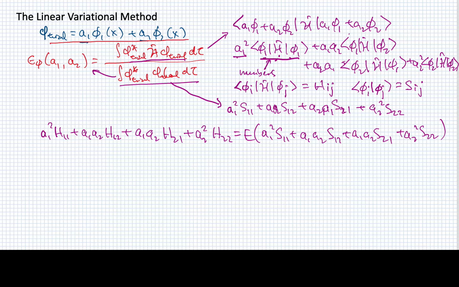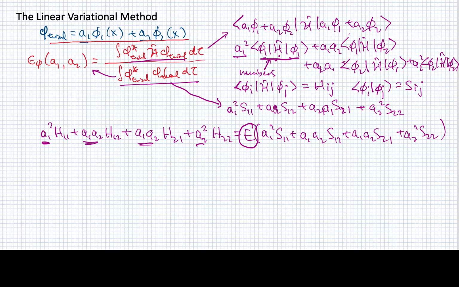All right, so now what am I after here? I need to find values for these coefficients. I also need to find the minimum value for this energy. And it turns out that this, written this way, it's hard to tell, but this is another form of an eigenvalue equation. It's a linear eigenvalue equation, which means that it can be written as a matrix eigenvalue equation. Now we'll talk about that a little bit more in another video.